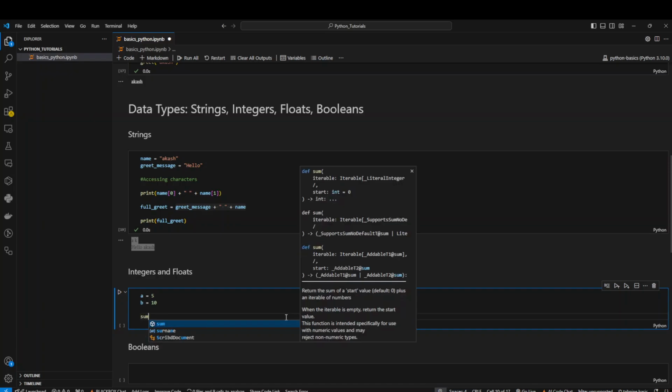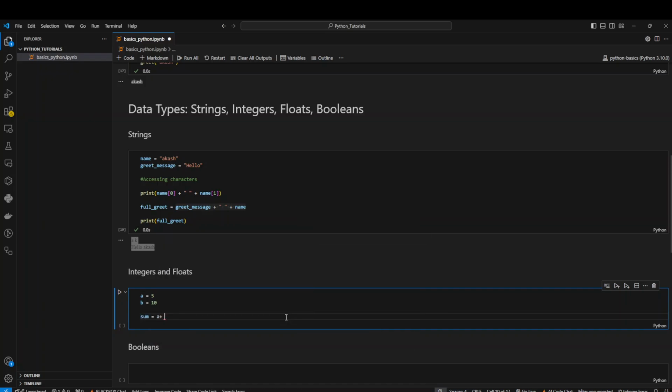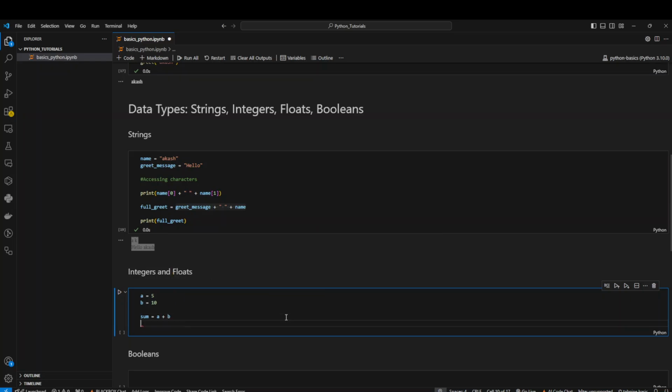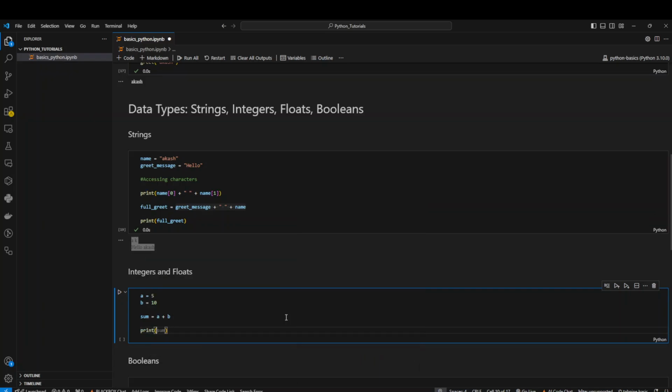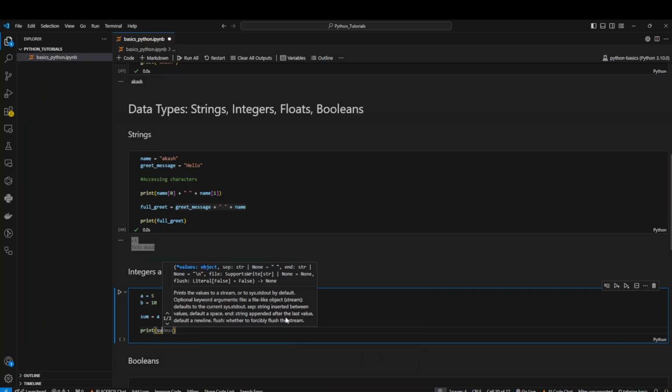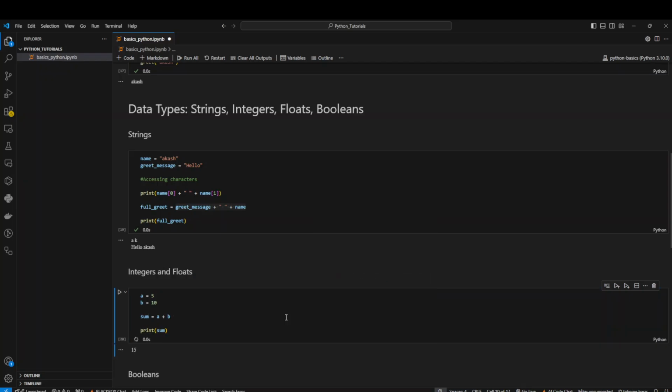Sum is equal to a plus b. Print. Yeah, so it printed this particular variable value.